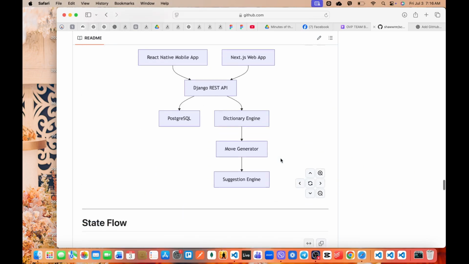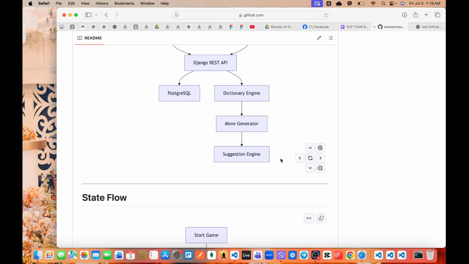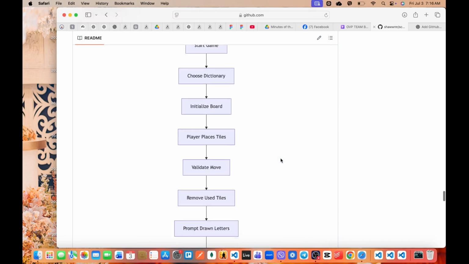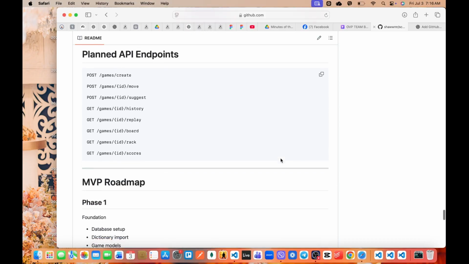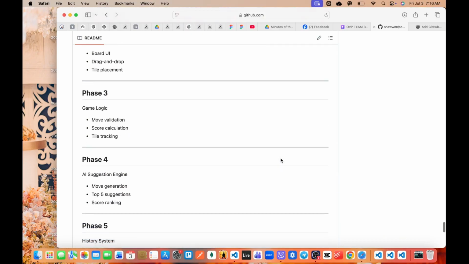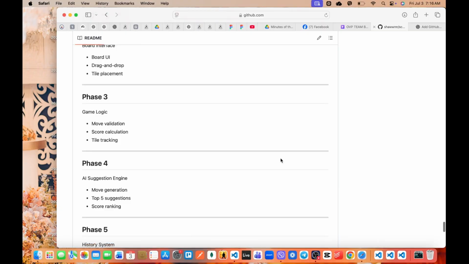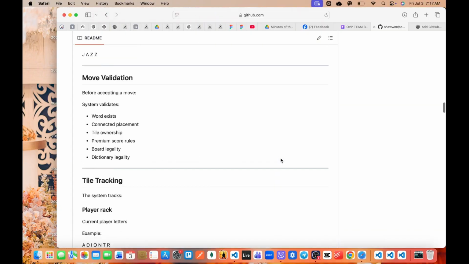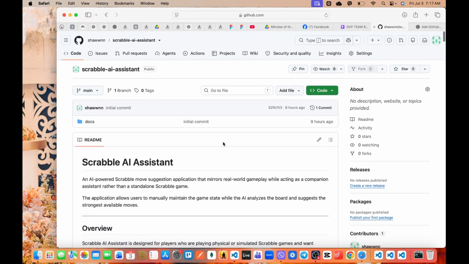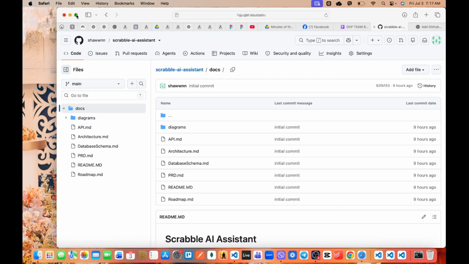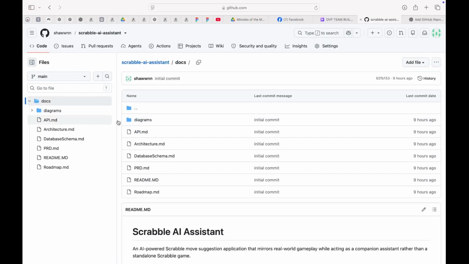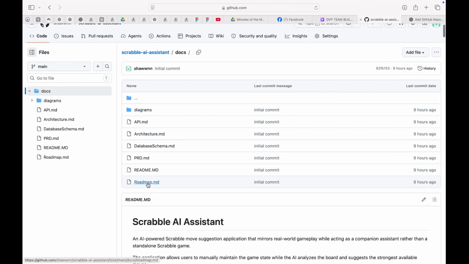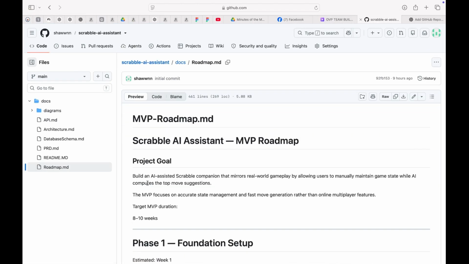It also includes our system architecture, the state flows, and our planned API endpoints. Further changes may be applied to our docs, but since this is the whole idea, they will be minimal since we have our roadmap.